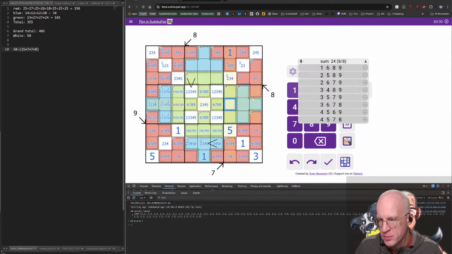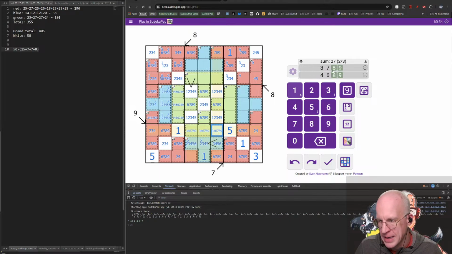This one we don't know much about. This one can't have a 5 in it either. This one has a 9 and an 8 in it. One of which probably has to be... probably, but maybe not guaranteed yet. Don't know about this one yet. We have a 2, 4 down here. Oh, okay, so this is 6, 7, 8, 9 as well. So 3, 6, or 4, 5.